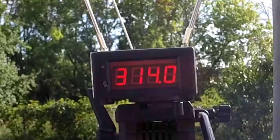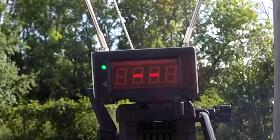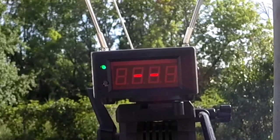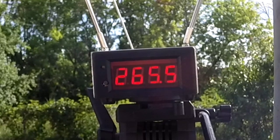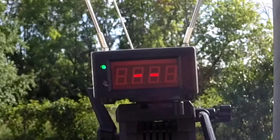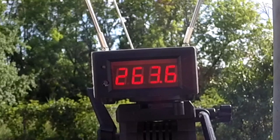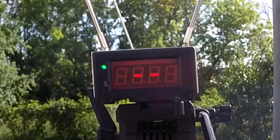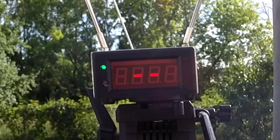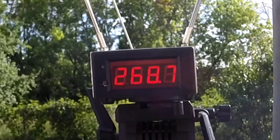314. All right, now we're going to try 9.5mm steel. 263.5. Pretty decent, 0.6 bands. 265.5. 263.6. 265.7. And last shot. 268.7. Wow.